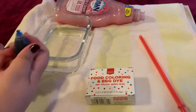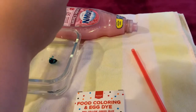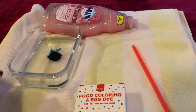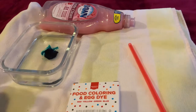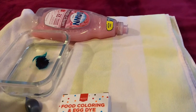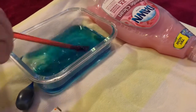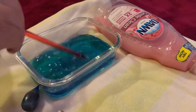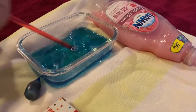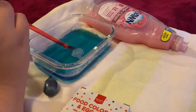If this wants to come out, I'm just gonna put a squirt of it. Actually, 2 drops. You could also mix the colors of the food colors in here so you can make your own color. I'm gonna mix. And then you start blowing your bubbles like this.